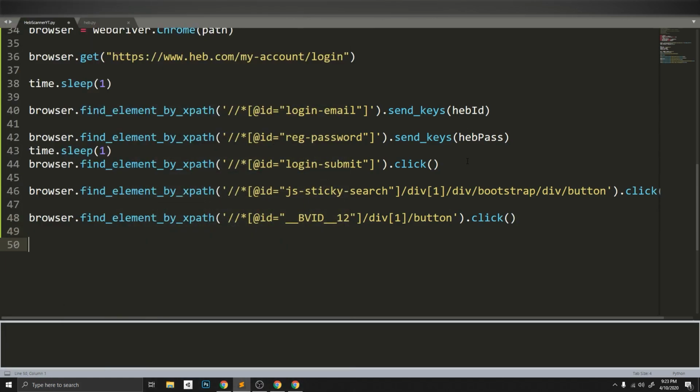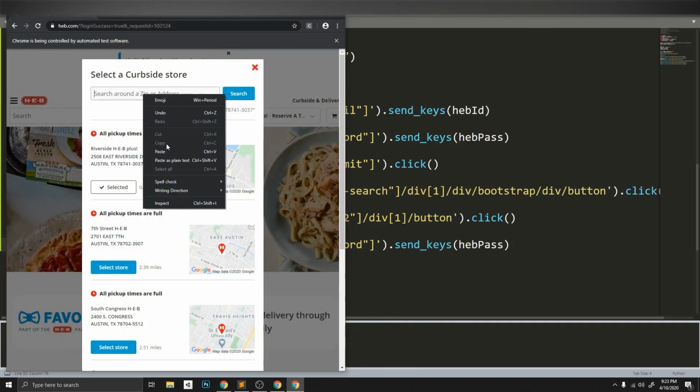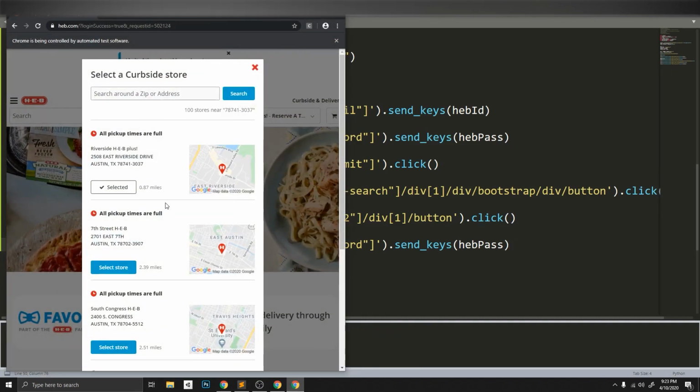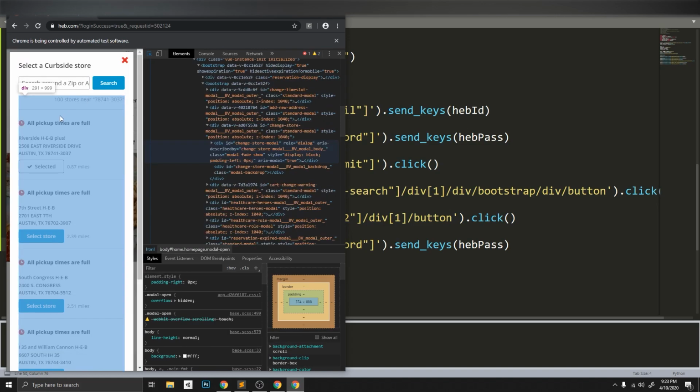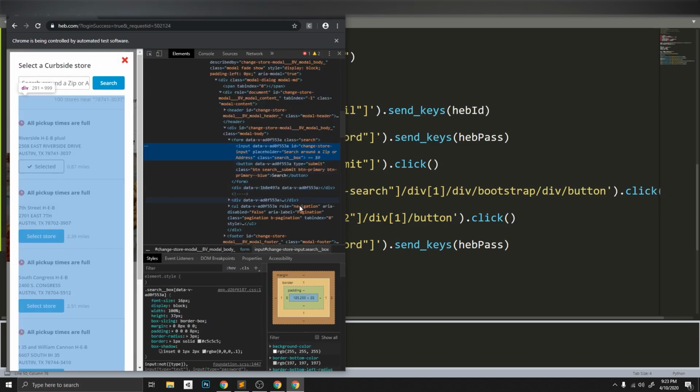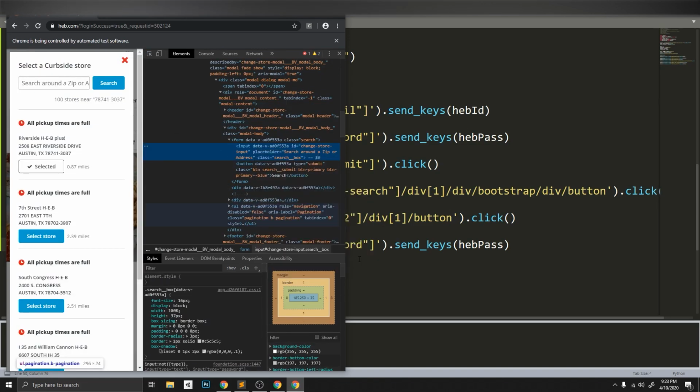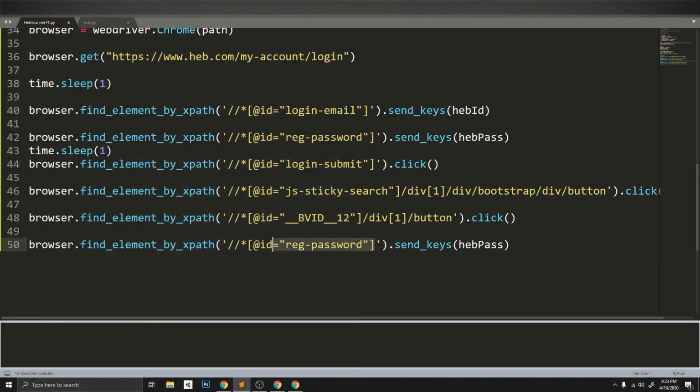Got it. Okay. So here I'll put the XPath, and here we can just do a dot clear.